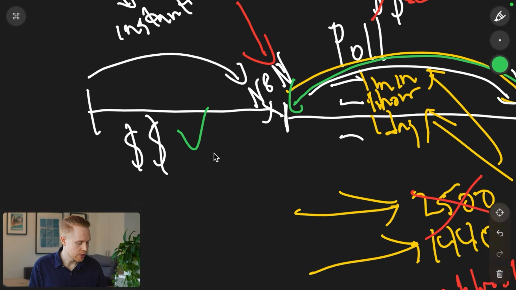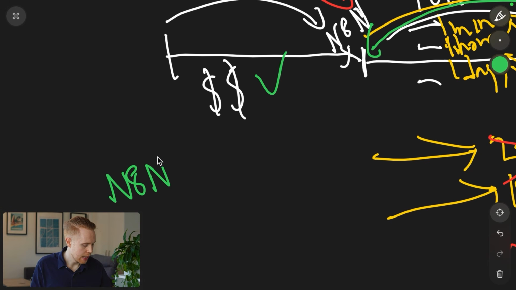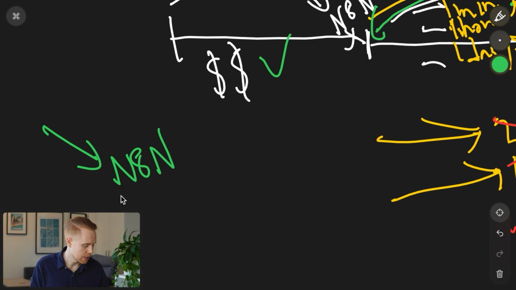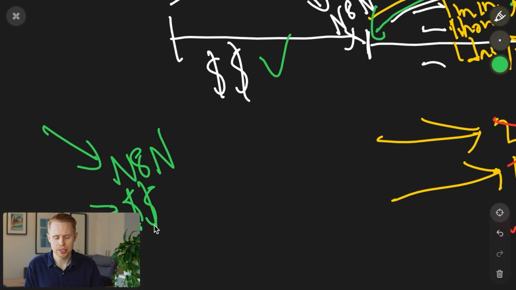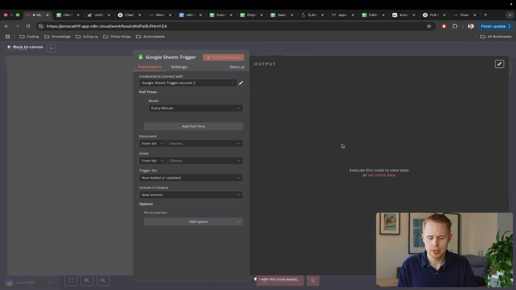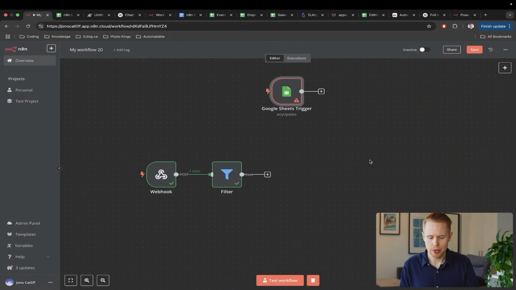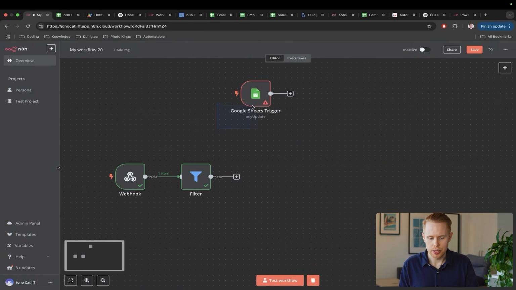The other alternative is you could get n8n self-hosted, and this is the best way to do this because you're going to be saving a ton of money, but this is a more advanced feature that I'm not going to be going into in this Google Sheets specific course here. So let's circle back over here and move on. Specifically, what I want to talk about is how you can add or update rows. So now that we've gone through this, the next thing I want to talk about is adding a row.